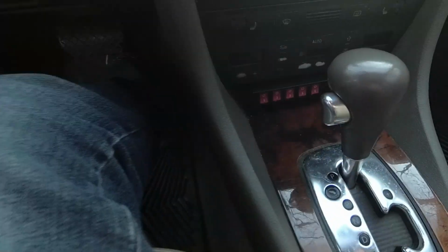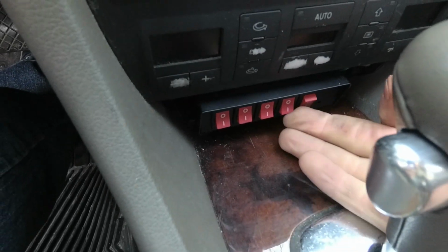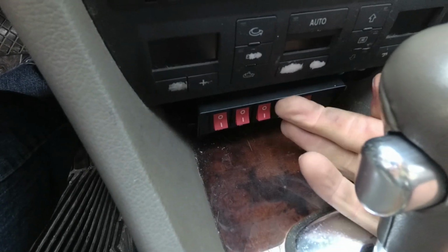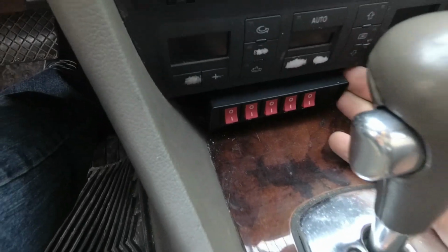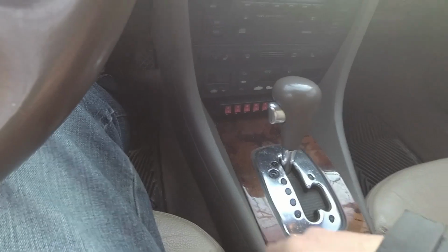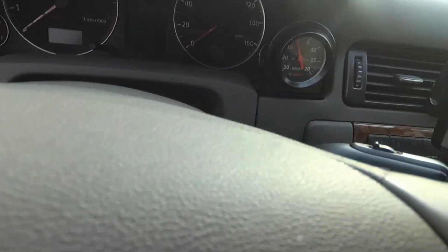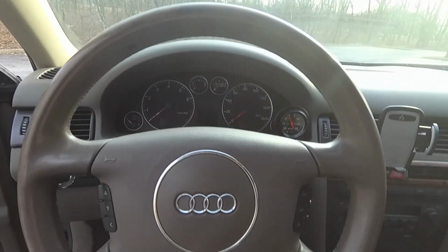On the interior, I'll show you quickly. This is my switch panel. This is actually out of a police car, so this controls all of the external lights. It's a really good switch. A guy I used to work with built police cars, so he gave me that switch. It was a spare that he had. Got another mechanical Bosch boost gauge up here just so you can see what the engine is doing.